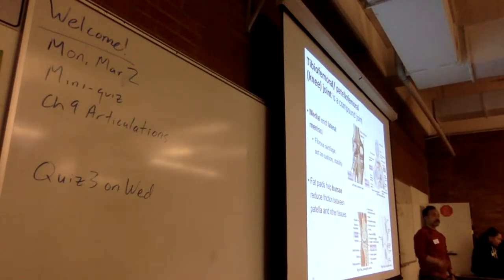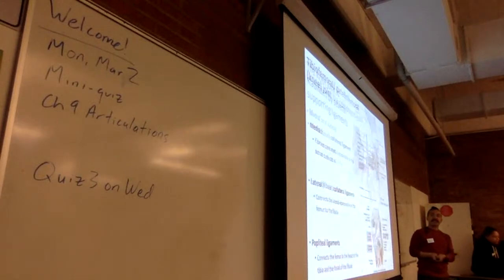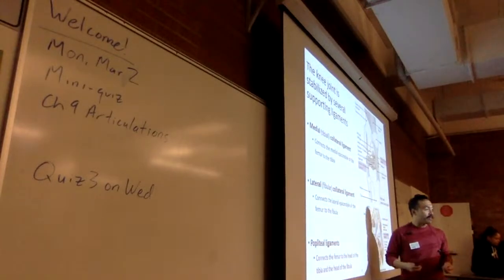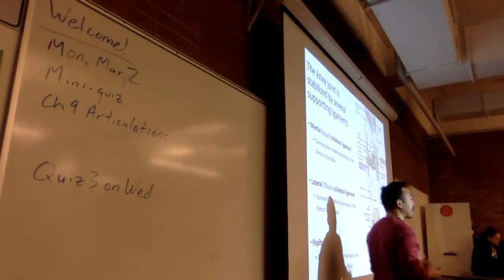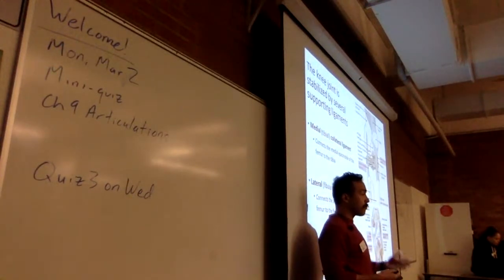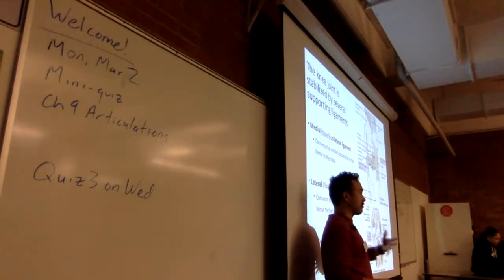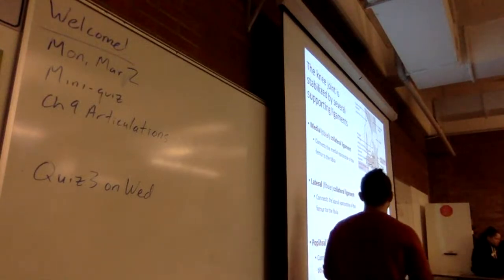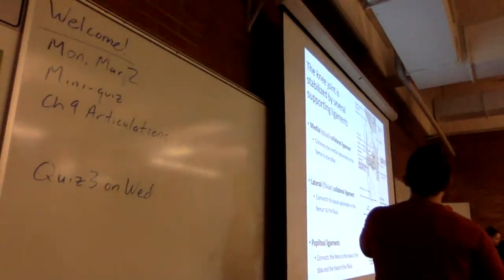If you tore your ACL, we'll get to that right now. What happens if you tear a ligament? There are several ligaments at this knee joint. Whenever you have a joint that's highly movable, you want to have lots of ligaments to support it. The more ligaments that a joint has, the more secure it is. So number of ligaments means more stability, but also means you can easily tear one.